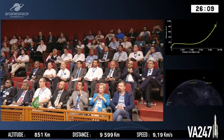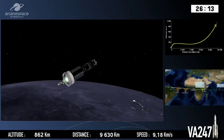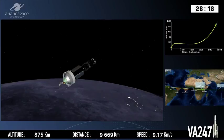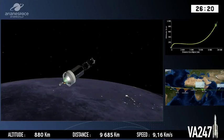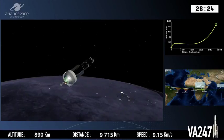With the power shut down, not only do you see our speed start to drop, but we are moving into a new coasting phase. It's the last flight phase, the only one not powered, as we mentioned. Just a minute to go until separation of our first passenger. The time we have is plus 27:14, just in about a minute.